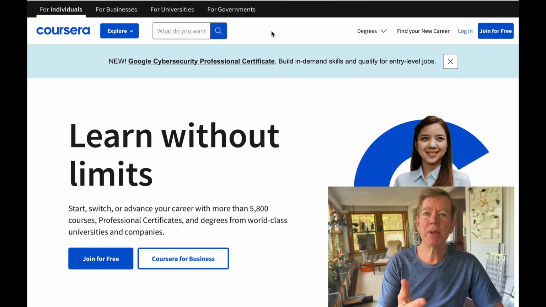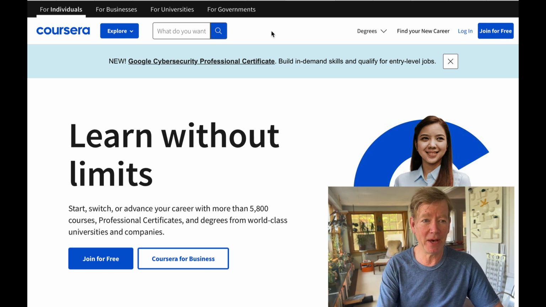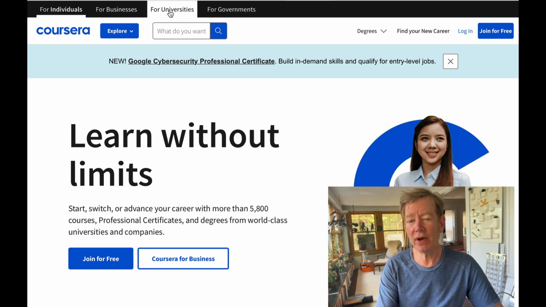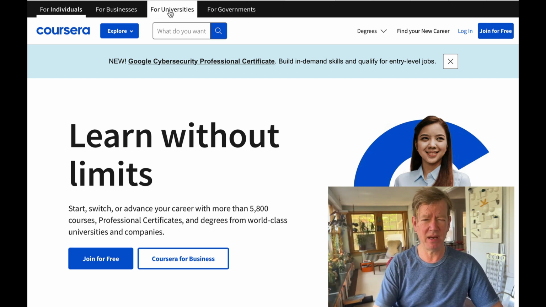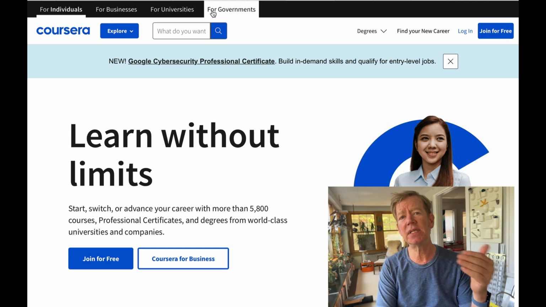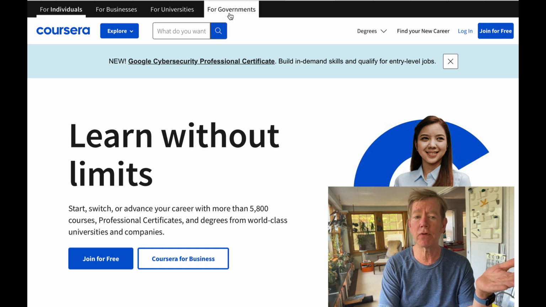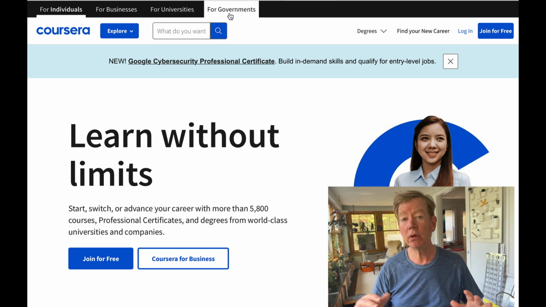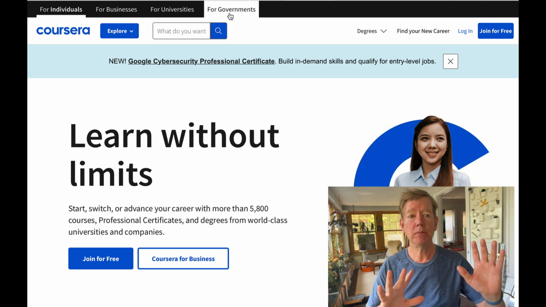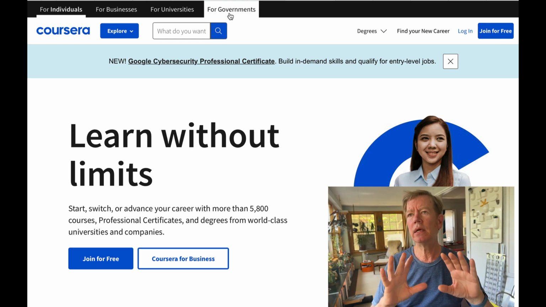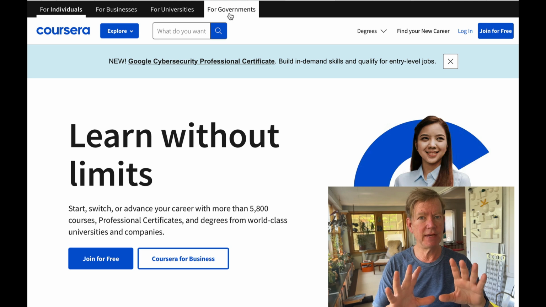This particular example has navigation that I particularly like. I like almost everything about this. There is something up here, and it is very much at the top. You might not even notice it, but it is a segmentation strategy: the things that we offer to individuals may be different from what we would offer to universities or governments. Very clever, maybe easy to miss, but at the same time, it does show that navigation does not have to be the same for every persona.